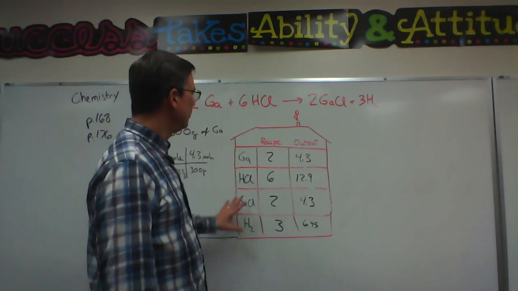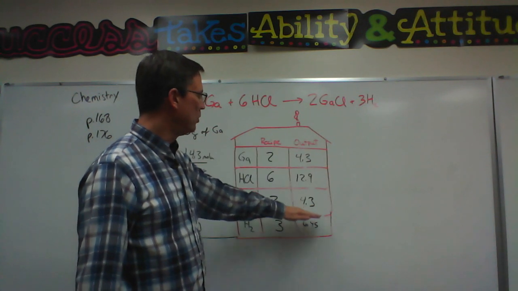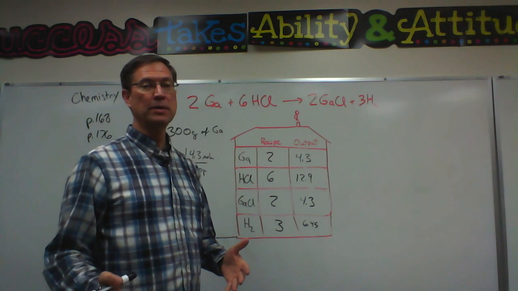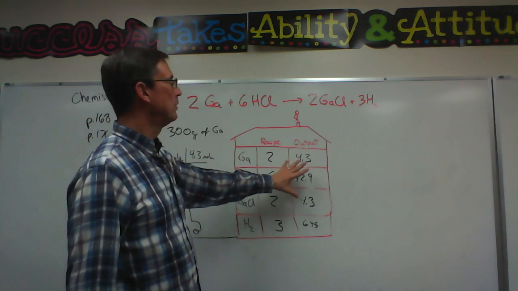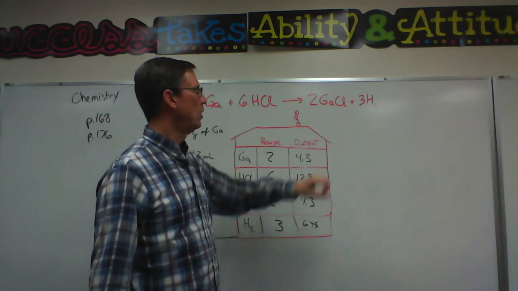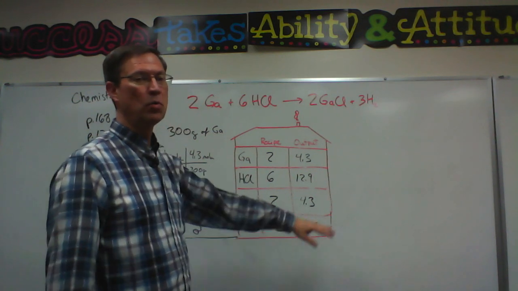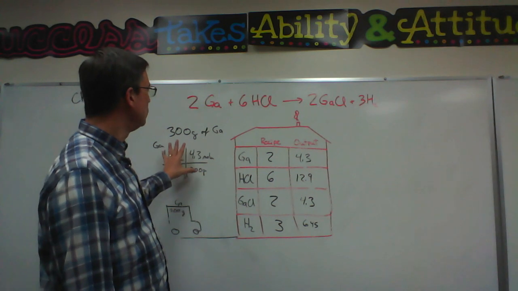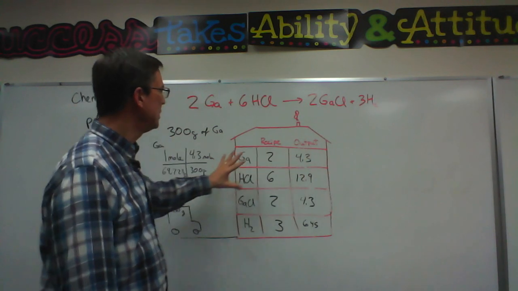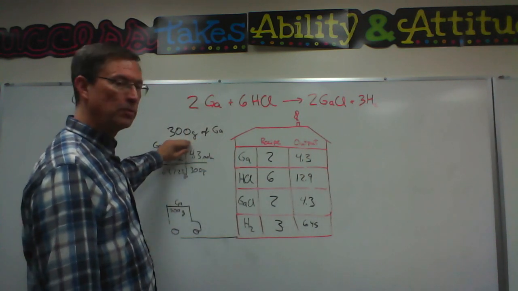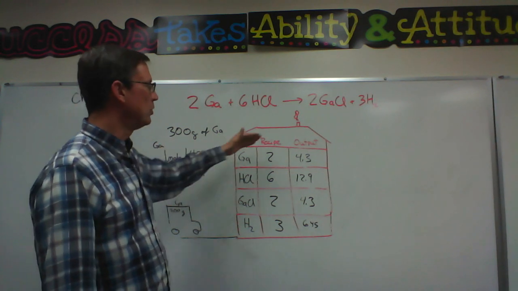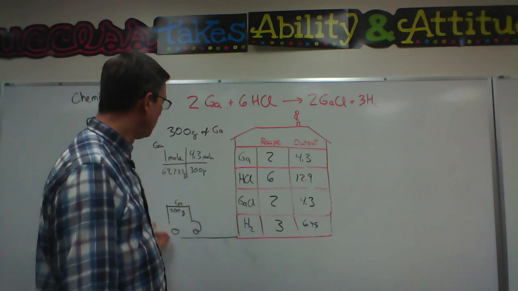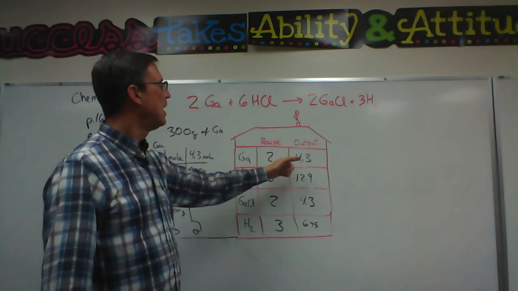So we go through this whole process. We have the output now in moles. Read the problems carefully. Sometimes we're done. Sometimes they'll ask for the answer: how many moles of gallium chloride will be produced, okay? Or how many moles of hydrogen will be produced? And then you're done. But we had to notice before we started this process, they gave us the information in grams. We cannot put grams into the recipe. Convert it to moles. The moles can come into the factory, and now we can calculate the rest.